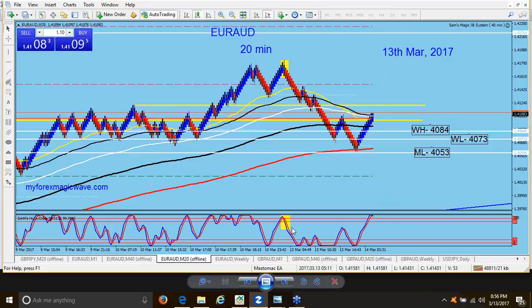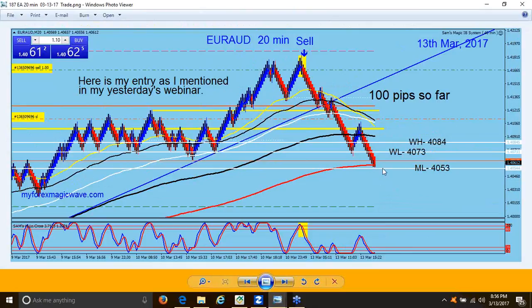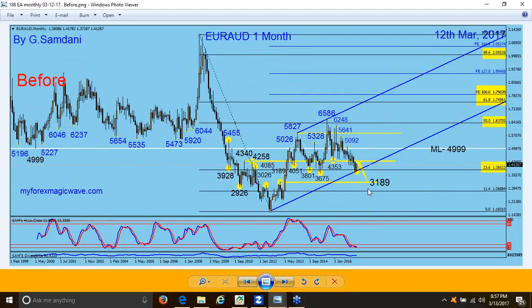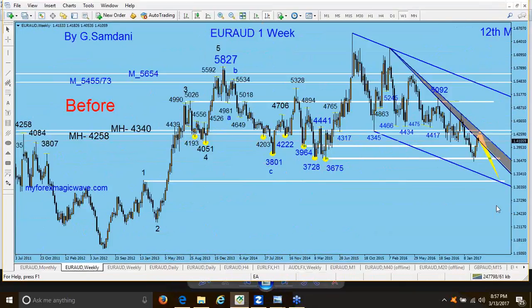All right, so you got the picture here, that this is how I anticipate, and I already made from yesterday till today 100 pips on this pair. This is the trade I did, and now I want to show you the second entry, which bounced from here and went into this wave, this area right now, right? And from there, if we drop, I'm gonna catch it again, and then I'll show it to you. Okay? And because my target is way down, all right? I don't know if it's gonna happen or not, but this is, I think, and I will see.